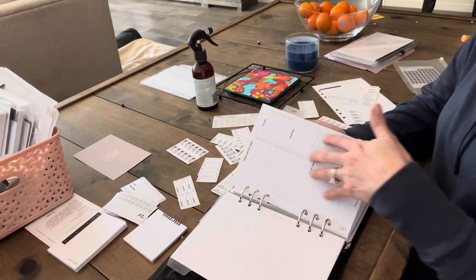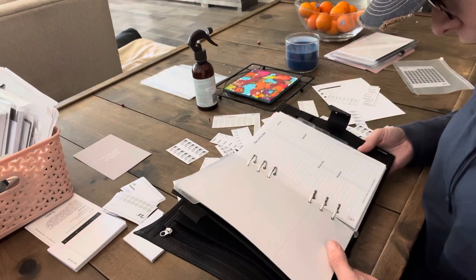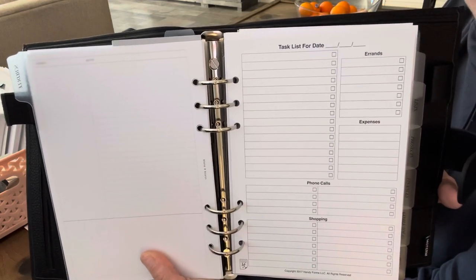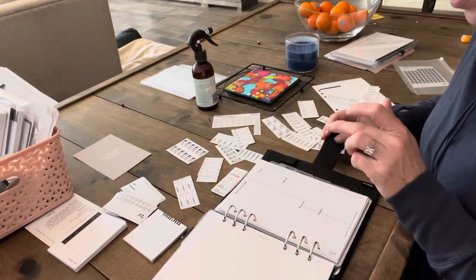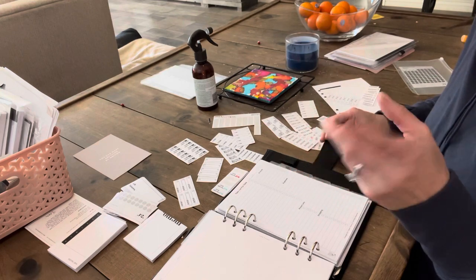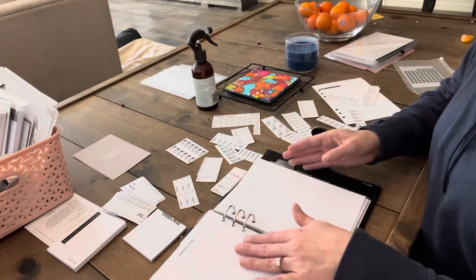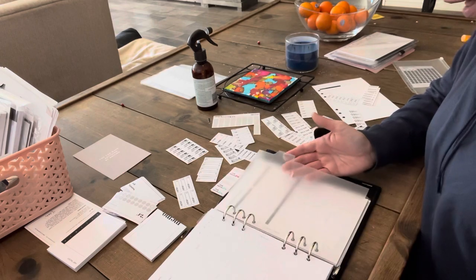The schedule section is where I'm going to have my dailies. This one came from Etsy - I think it says 'HF' - I'll look for the link to see if they're even making these anymore. I put this one there as a filler for right now because I'm going to print on thicker card stock that daily action sheet that I created. If you guys want that just email me or look at the other video because it had my email address in there. I'm going to put those in instead so I can have focus.